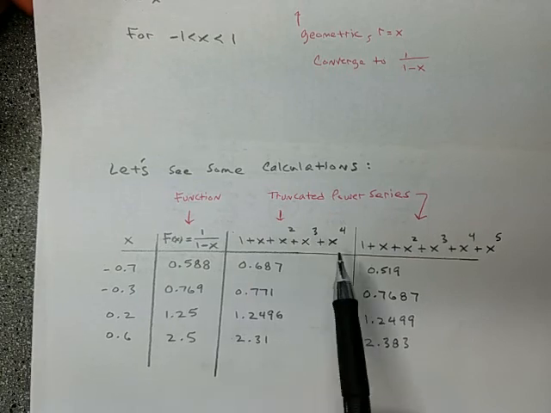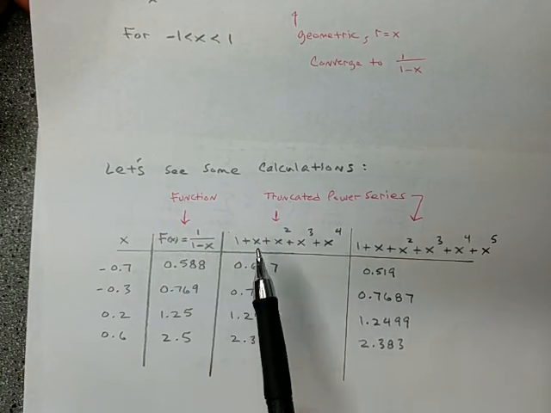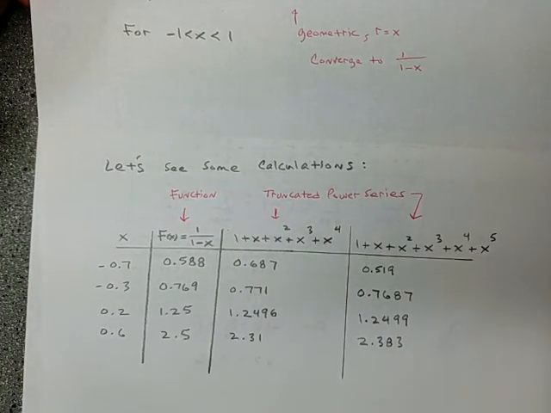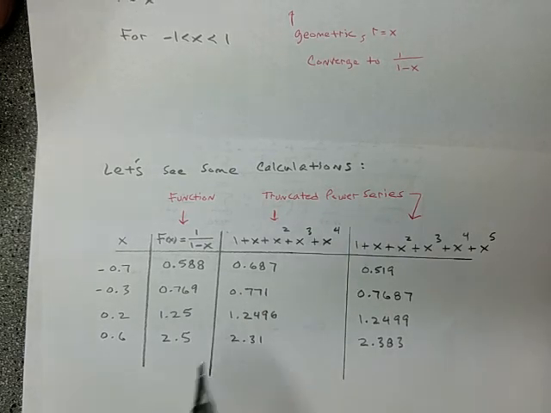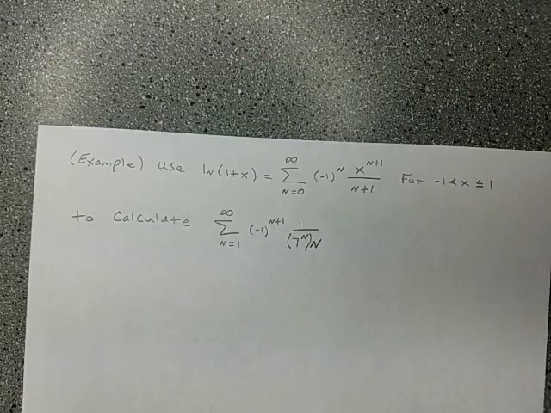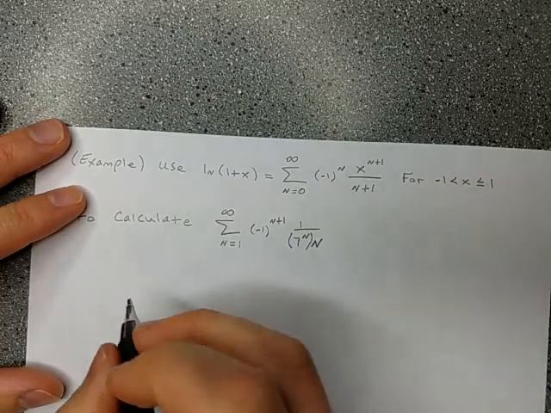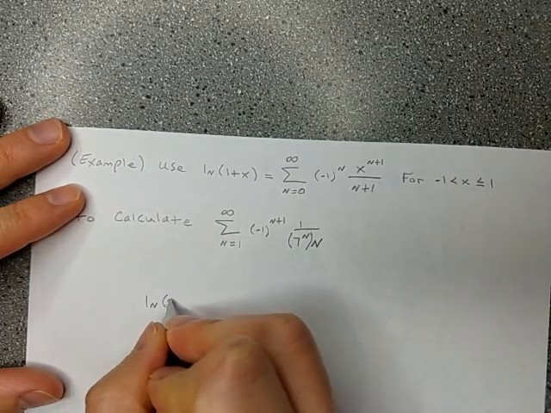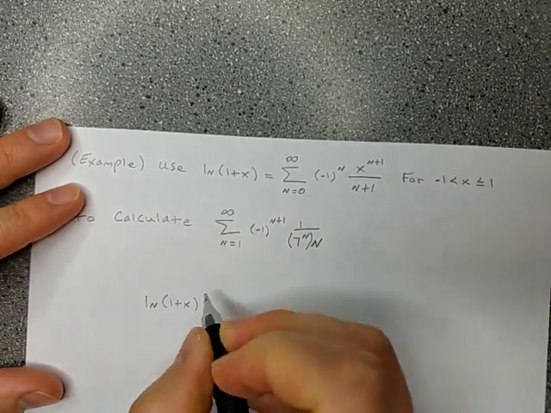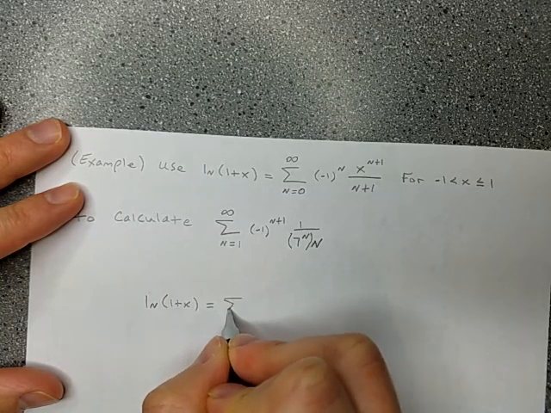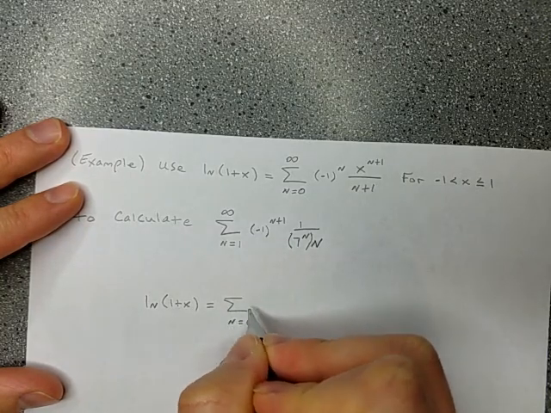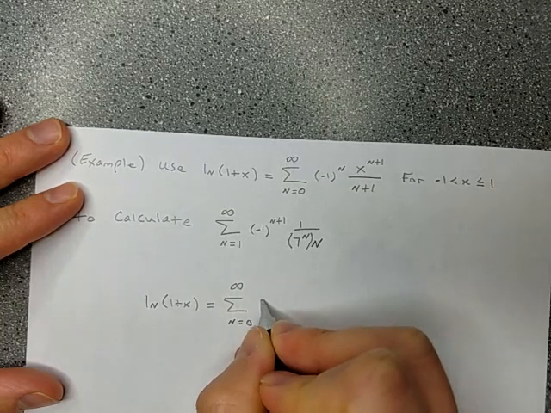So you can go about putting numbers in, and the function and the series will agree with each other, within a certain margin of error. So I'll try to do that. Let's do this. I'll take this and rewrite it, and then I'll manipulate it so that I can use it. So here's what I started with.